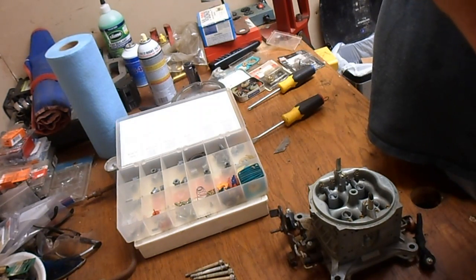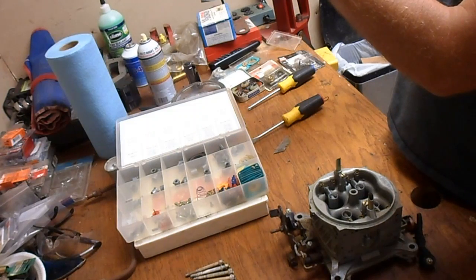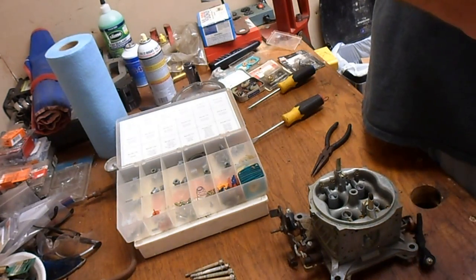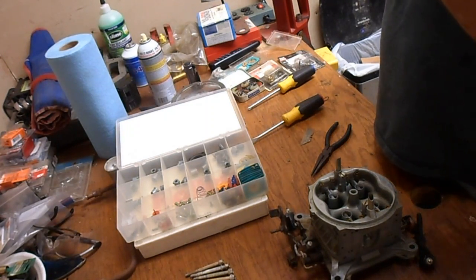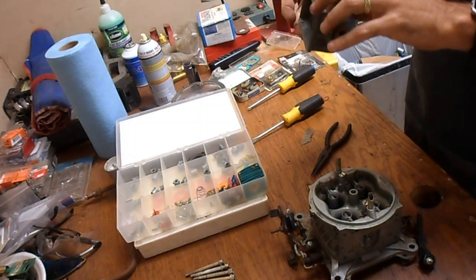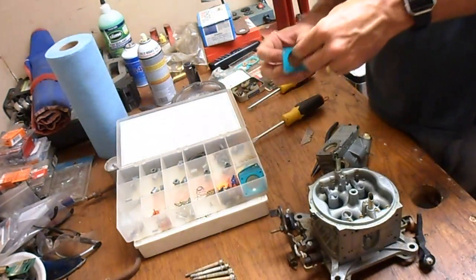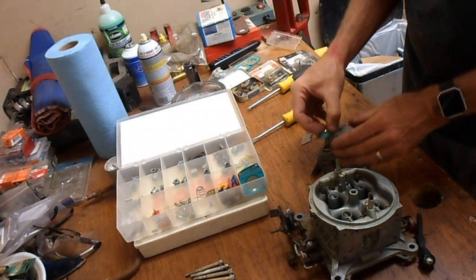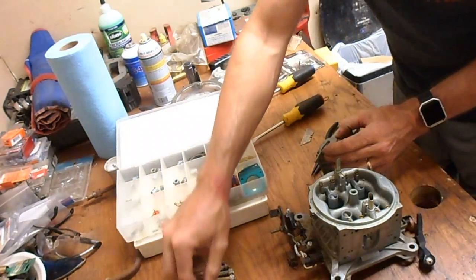Strangely, that little bugger interferes with the float travel. I'm going to nip that off since that's not necessary. Much better. Get me a nice new diaphragm. Get the spring. And center it up nice.